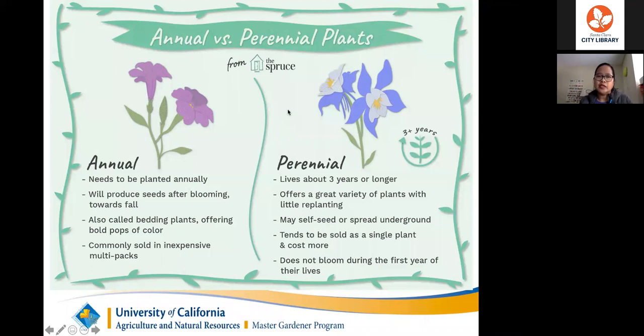So next we're going to shift to talk about annual versus perennial plants. When you go shopping at the nursery, there are annual plants, which means you have to plant them annually, because at the end of their life cycle they produce seed and they're not growing back. Compared to perennials, they keep coming back as long as you maintain them well.